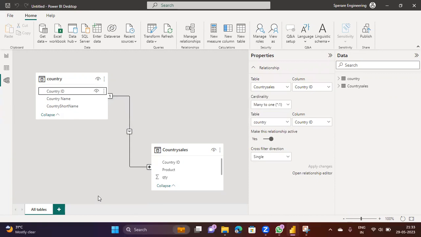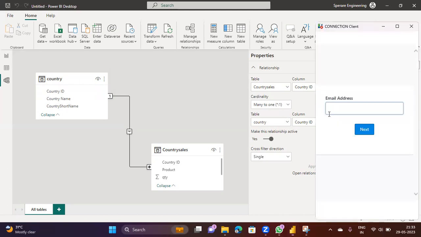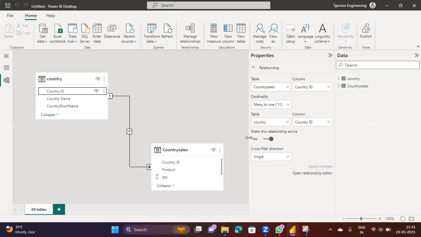So it is going to create a relation between the tables, country sales and countries. Inside the country sales, the column is country ID, it is going to take it. Cardinality is one to many, and the table here is country, and country ID is the column it is going to take for this one. So here I have one ID, here I have many country IDs. Okay, fine. Remember this particular point. In one table, I have only one country ID, but the same India here is repeating twice. The same France is repeating twice. The same USA is repeating twice actually.